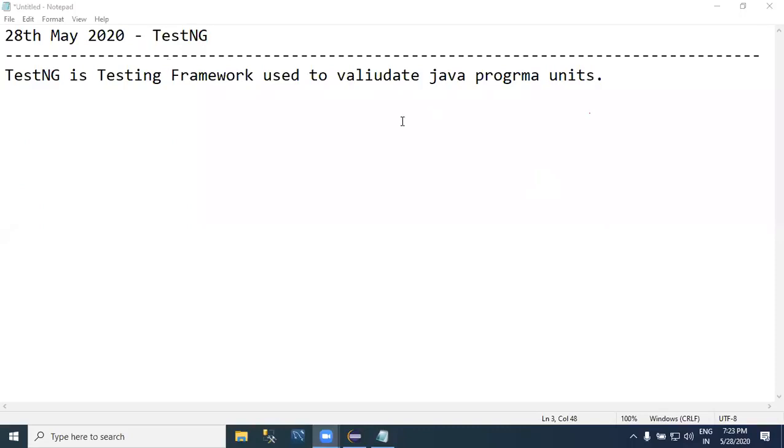Every method is a unit, agreed? A Java method is a unit. Unit meaning a smallest separable piece of code can be called as a unit, correct? Each Java method can be considered as a unit.